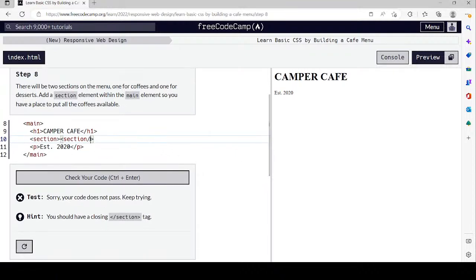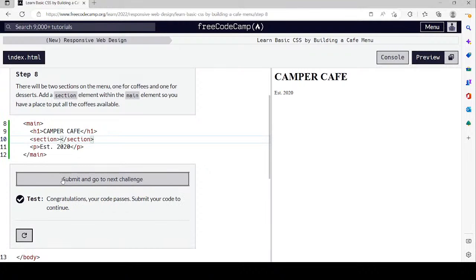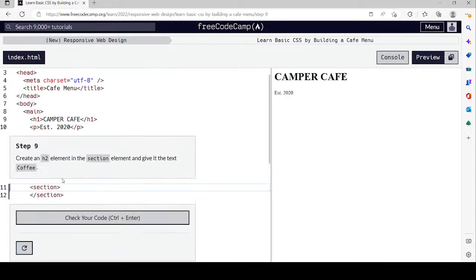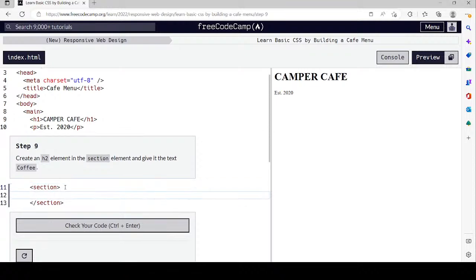Oh, I put the slash in the wrong place. Right there. Yeah. Create an h2 element within the section element and give it the text coffee. Okay, so this is the coffee side of the coffee website.